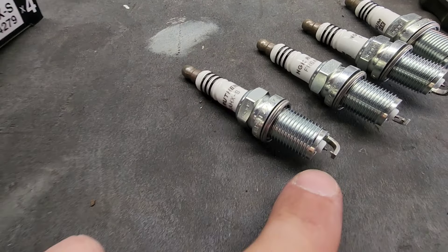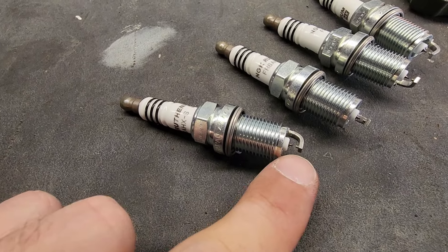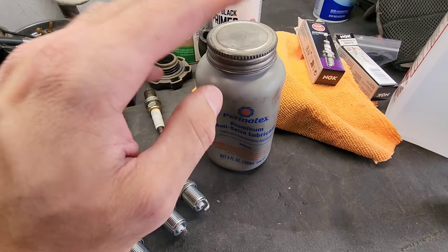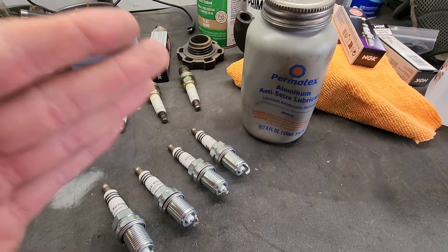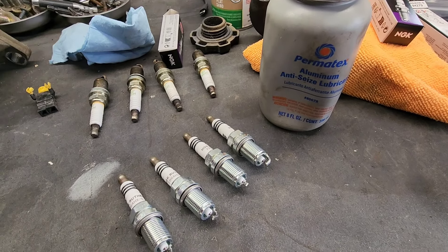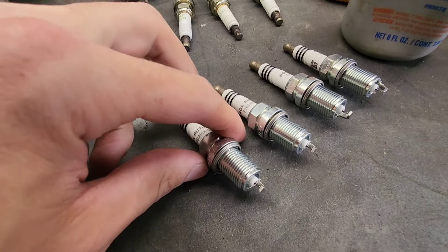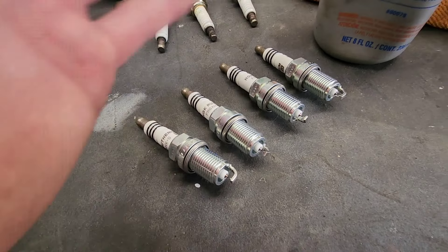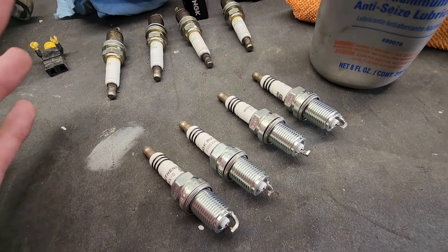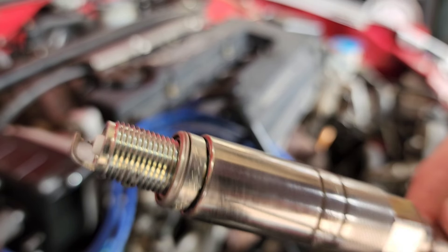These are probably the most expensive plugs I've ever put in a car — they have a double point on them. The standard iridium ones just have a pointed tip, not these. Someone might not agree with me on this, but you always want to put anti-seize on your plugs. And when you do, divide the torque spec in half. These are 14 foot-pounds for the plugs, so when you put anti-seize on — since it acts as a lubricant — you want to put them in at 7 foot-pounds. This will save you from snapping a spark plug in your head when you go to remove them. Don't go to the full torque spec with anti-seize, because you're essentially torquing to 28 foot-pounds that way. Just a little dab, not coating the whole thing.